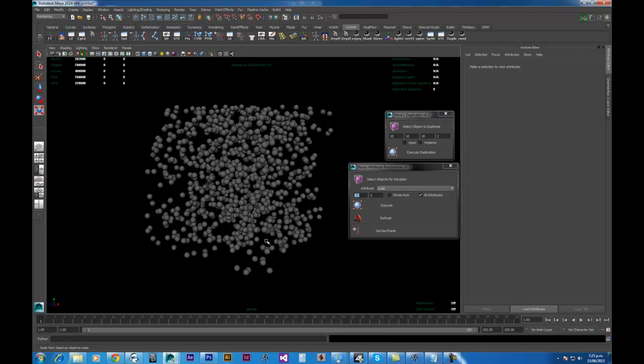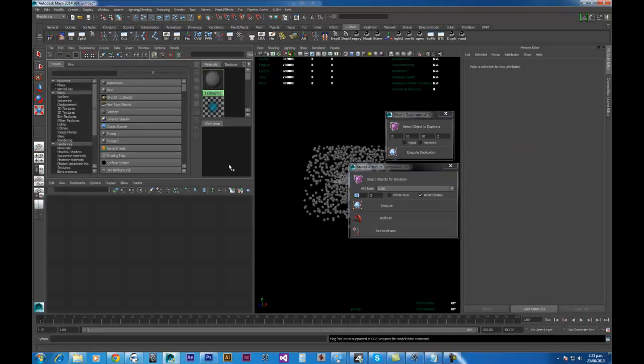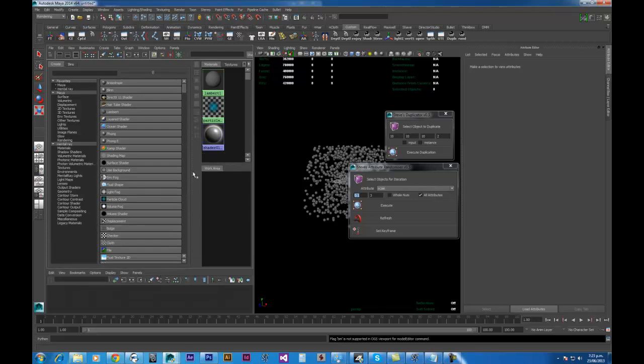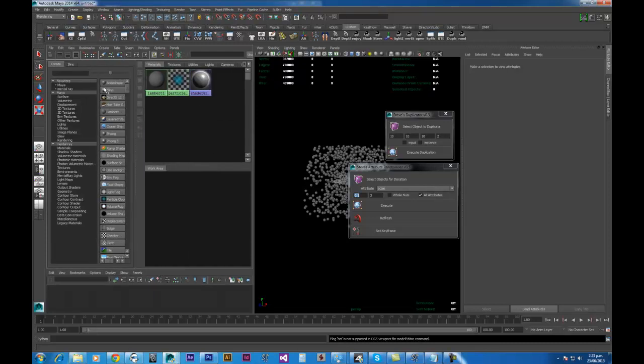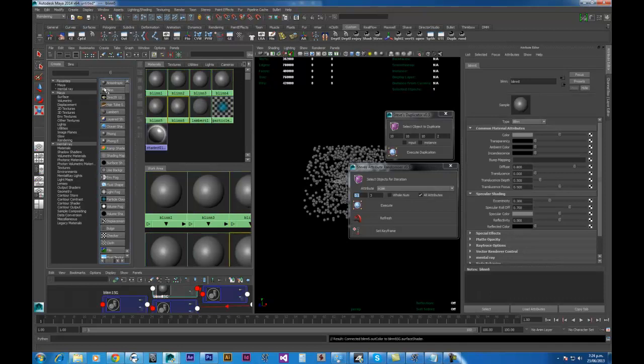Also, some of the other things you can do is it doesn't actually have to be just objects, it can be a variety of things. So I'll just give you a quick demonstration. Let's just make a whole pile of blends at the moment. So we'll create just say 10 of those. Okay, oops. Select more. Okay, so we've got all these blends selected.